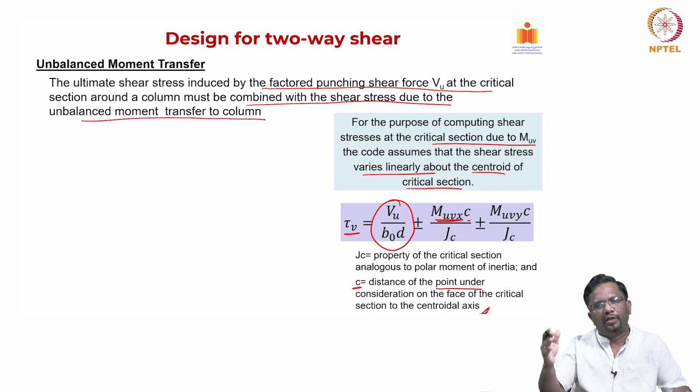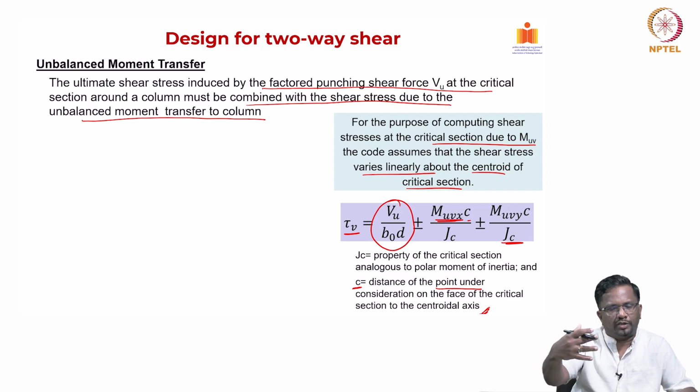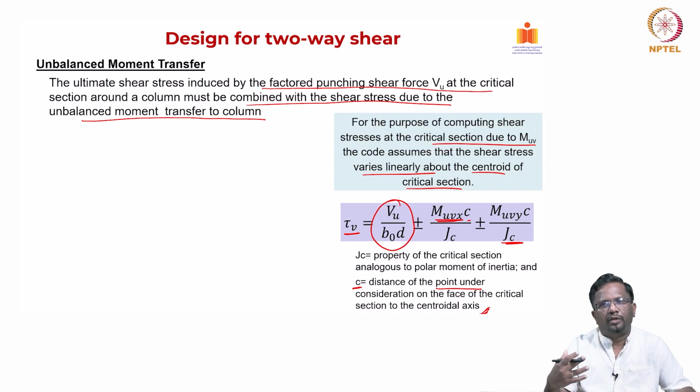So, similarly, the extreme locations of your critical perimeter, where you will have high shear stresses, are what we have to take. In addition to that, we will also have shear, again the unbalanced moment in shear has to be transferred in the orthogonal direction. So, that also has to be included. So, that is the reason your shear stress close to the column can become quite high if your unbalanced moments are quite high. Okay.